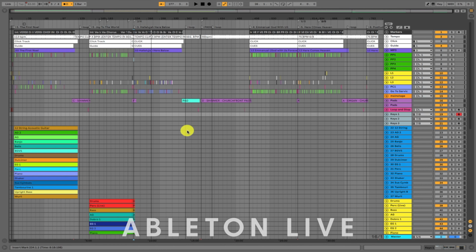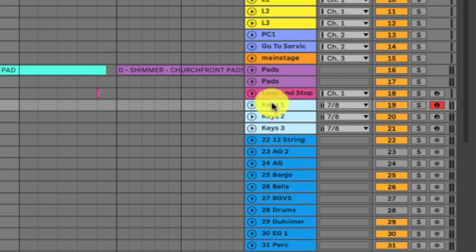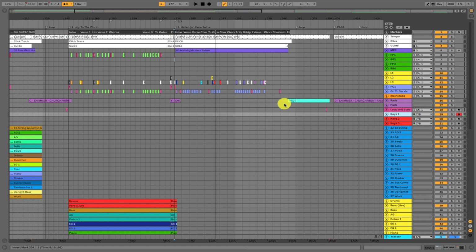And then in front of me, I have a laptop that is running some important apps. So first, I'm using Ableton Live for running a click and tracks and then some automation. I also have Ableton Live set up right now for my keyboard rig. So I have a couple tracks here dedicated to this piano. You can see it and hear it there. And then that's what Ableton Live's doing. So I got click, tracks, and then a keyboard rig.